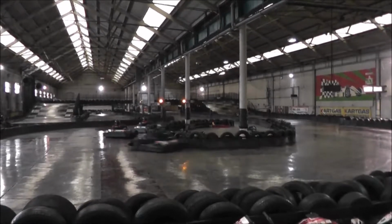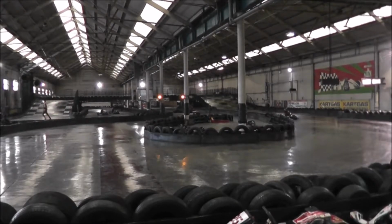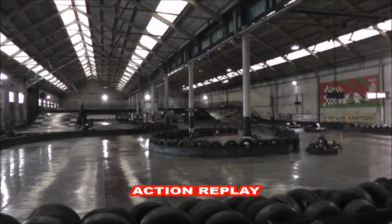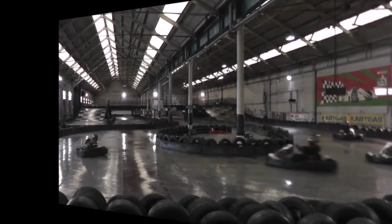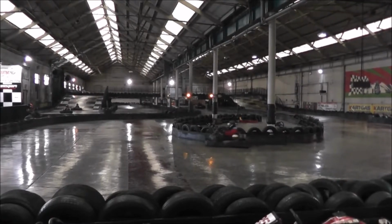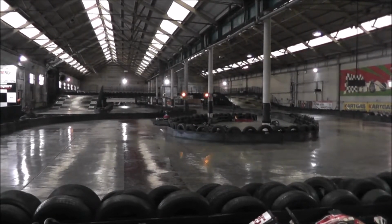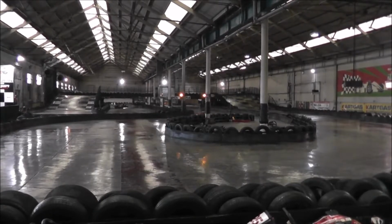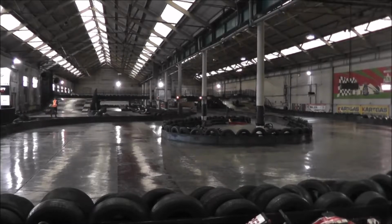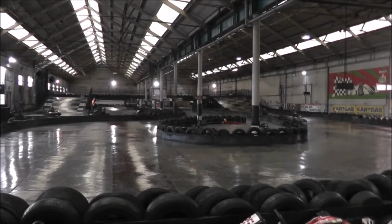And now we've had a crash at Hunt. Polar Bear 28, I believe that is, has gone straight on at Hunt. The yellows have come out. Let's see a replay. So look at the hairpin. Oh dear, and indeed that is too much speed into such a tight corner. I don't think she actually tried to brake at all there. I think she left the braking far too late, or maybe just forgot to do it full stop. And Polar Bear having a bit of an accident down at Hunt.